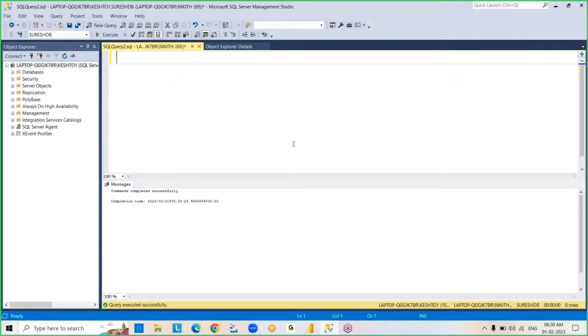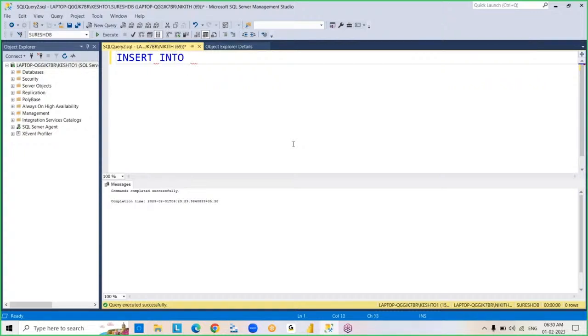Okay, now. After finishing DDL, we are going to work with DML, data manipulation language, the INSERT command. The INSERT command is used to insert data into a table.